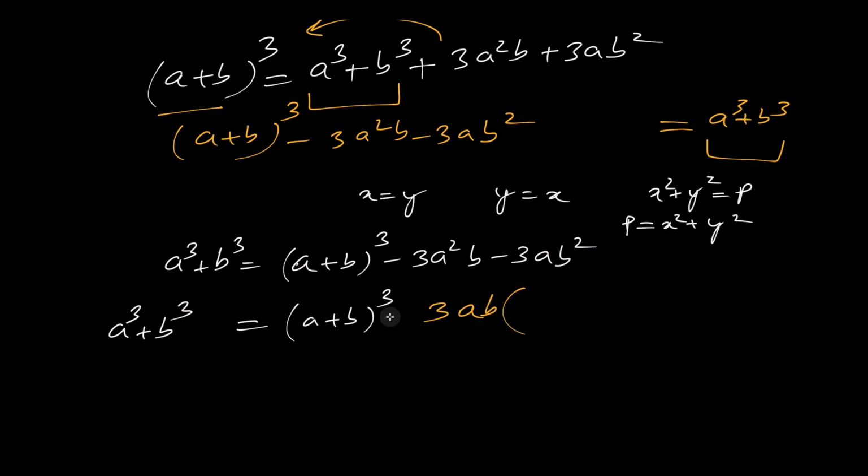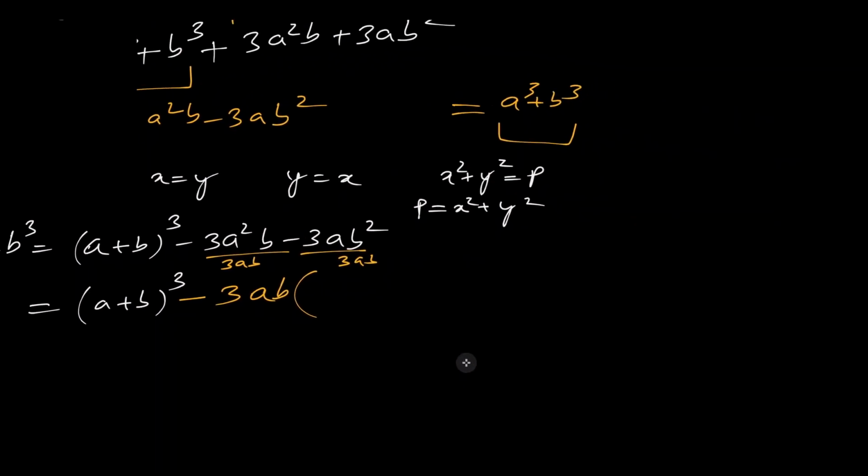And I'm going to take the minus sign outside. I will later explain the significance of taking the minus sign outside. For now, just keep in mind that we are taking the minus sign outside the parenthesis. Hence, now divide this with 3ab and this with 3ab. How can we divide? Let's solve this separately.